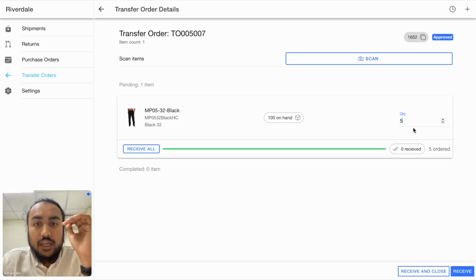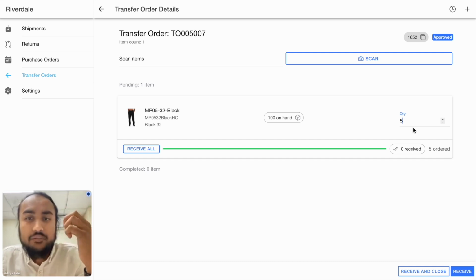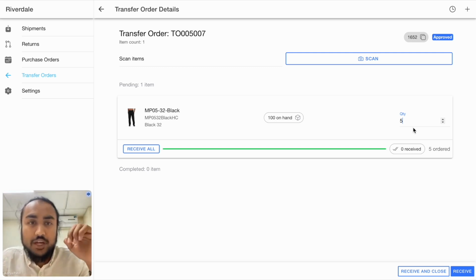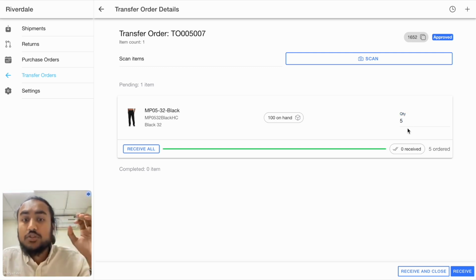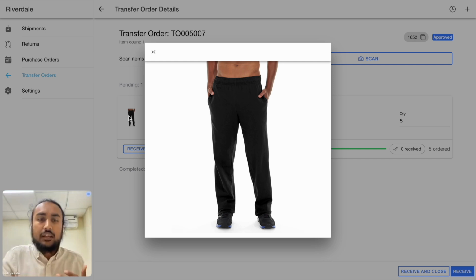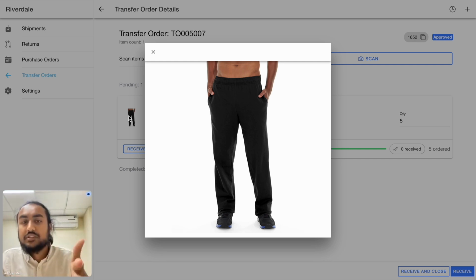Now, a couple of handy functionalities right here: depending on the kind of product you have, identifying different SKUs or different variants based on just the names may not be super easy, and it requires a lot of staff training. So one of the things that we threw into this app, because we integrate so tightly with Shopify, is that you get your product imagery directly from Shopify in full high resolution right here as well. Anytime during receiving, if you want to double check a product, like let's say these two pants seem similar and they want to see, hey, this one's a little bit loose. Oh yeah, this is the one that I'm receiving. All right, let me go ahead and key that one in.